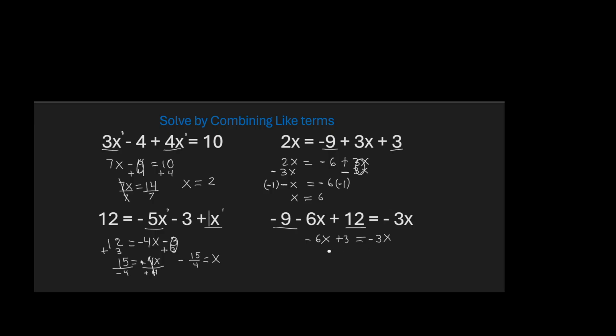Okay, now we have variables on each side of the equal sign. Then what we're going to do is we have to get rid of one of these variables. So I want to get rid of this one. If I get rid of this one, then I'm going to have all the variables on one side and all the numbers on the other side. So to get rid of this one, I'm going to have to make it 0 because the whole thing is negative. I'm going to be adding 6x. Adding 6x. Okay. Now adding positive and -6, that will be 0. That's how we end up with 3 equals.